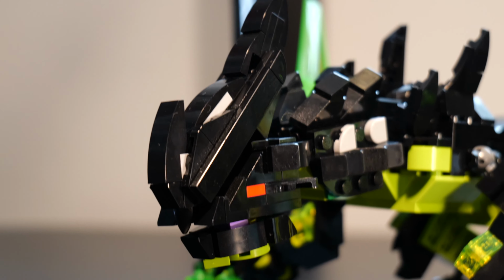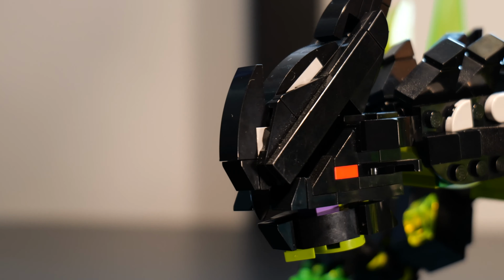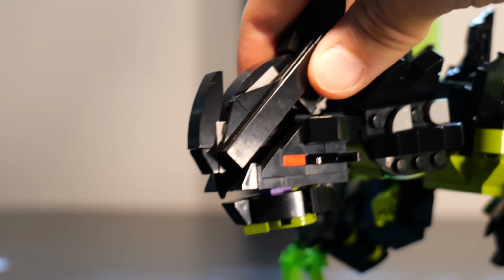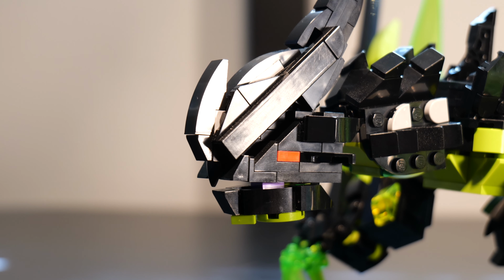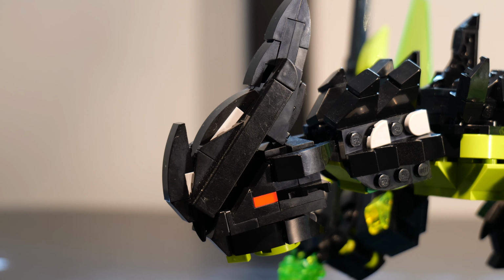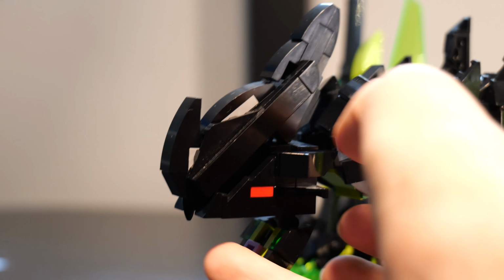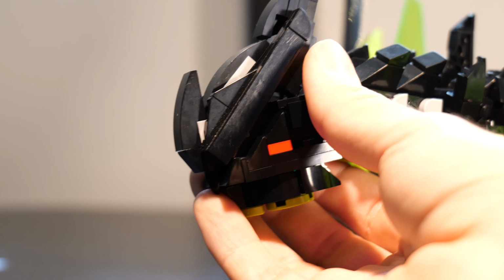Now, his crest does not rattle like it does in game. I know that is one of his sort of defining features, but this does not move. It's just to make sure that it doesn't break. I mostly focused on stability with this model, and I wanted to make sure that it would not break even if you bend it around and mess with it. So the crest does not rattle like it does in the game.